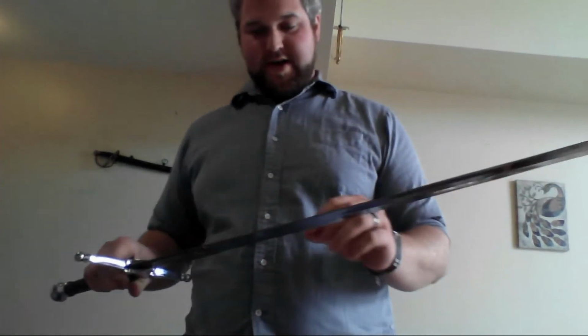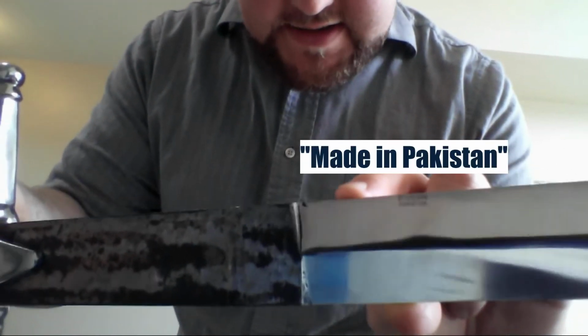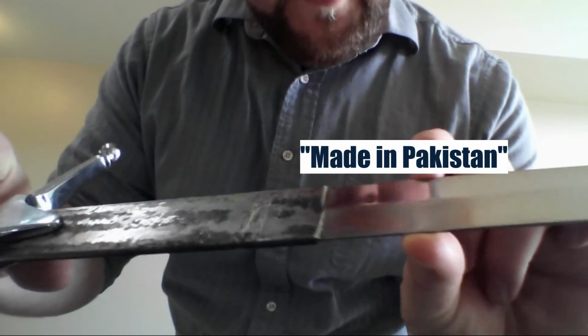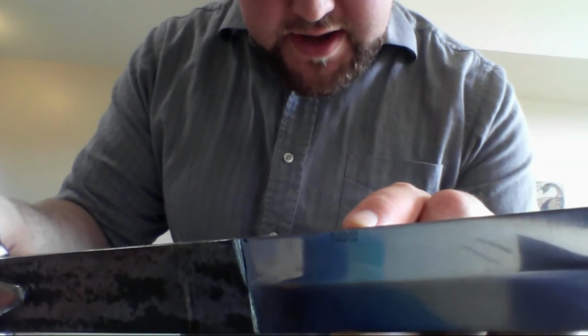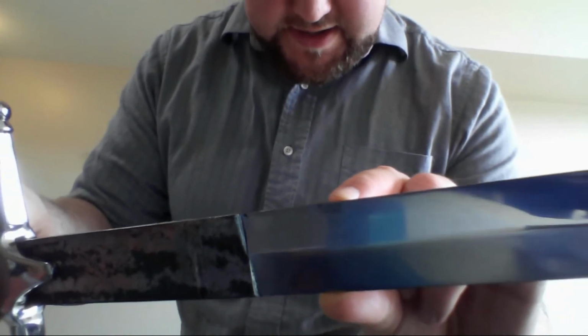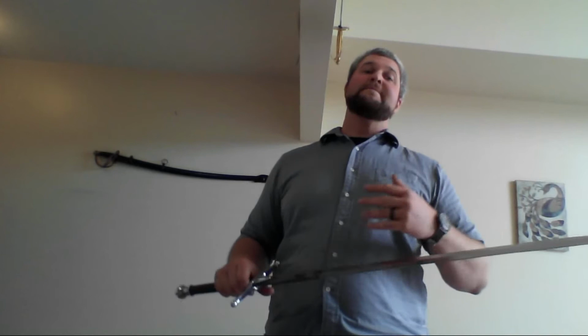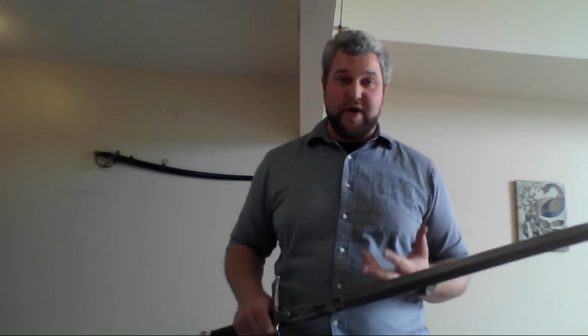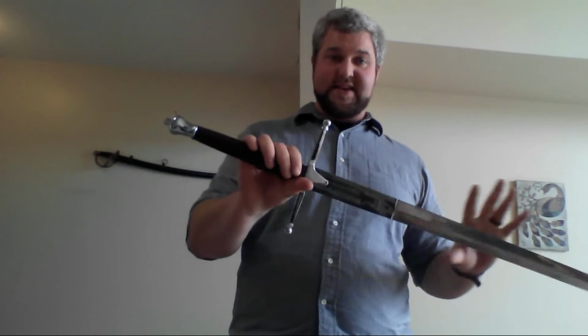Unfortunately, you can kind of see how messy the sword is underneath the pleather. It doesn't look too bad. It's mostly something I could take off with some oil and some sandpaper or a Brillo pad, maybe some copper wire or copper wool if I need to. But other than that, I do think that taking that off did make the sword look better.